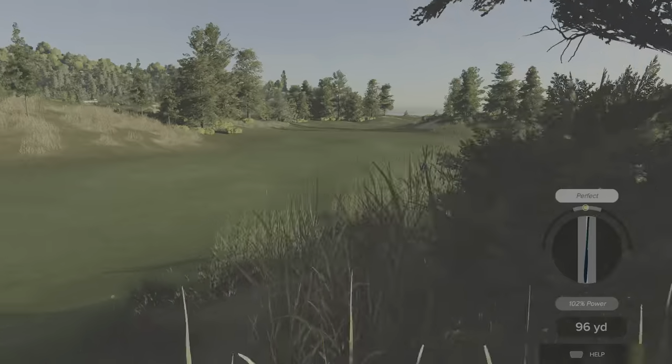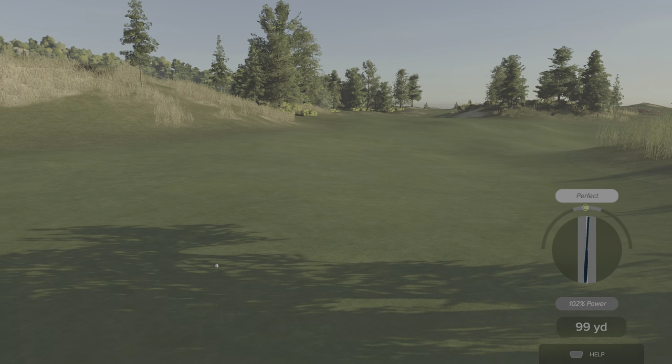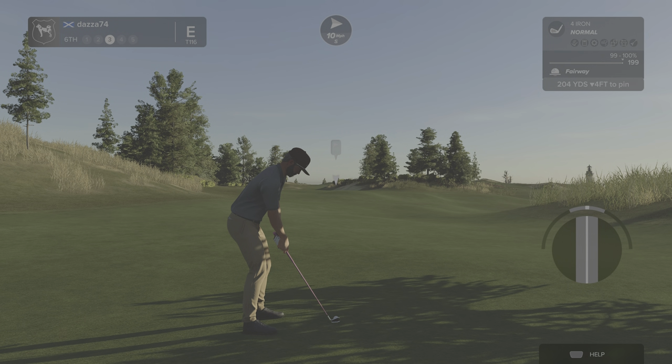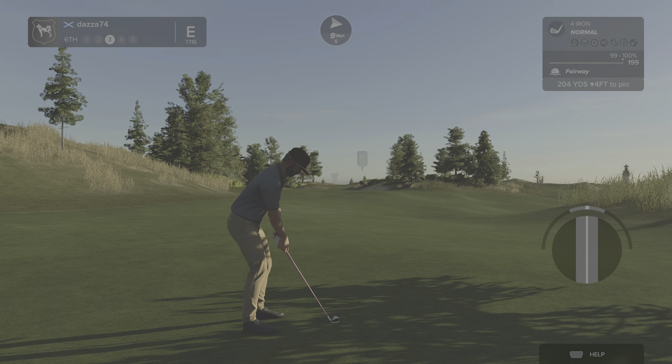And through some branchy stuff here. Okay, we're back in the fairway. That's good stuff. Now let's hit the green. And this one's around 205 yards away. Well, you try to help me.